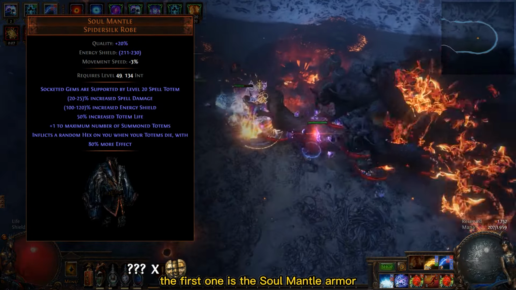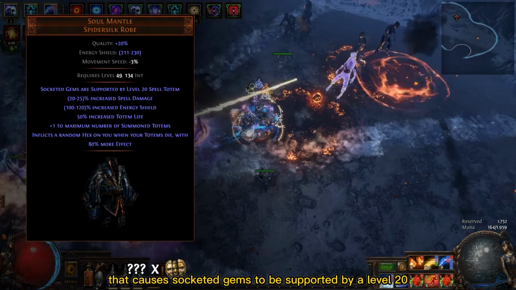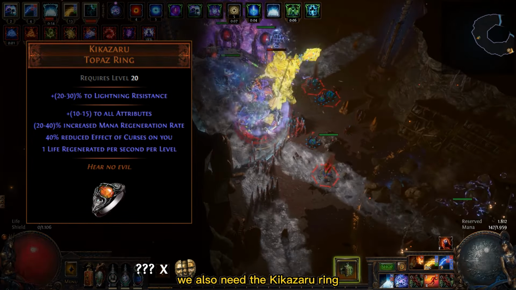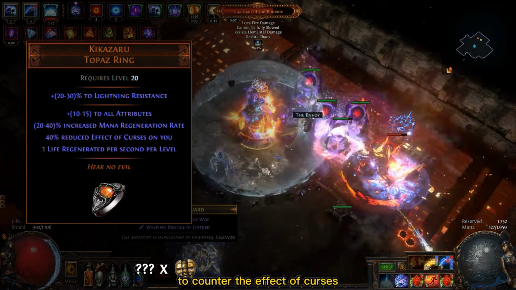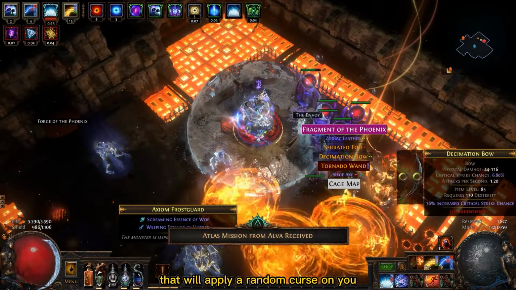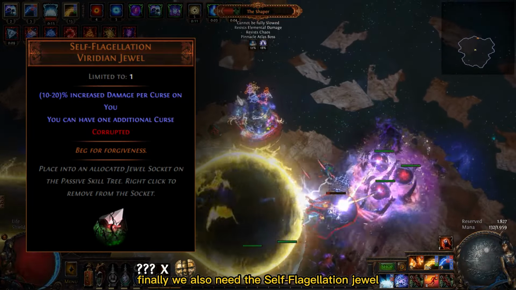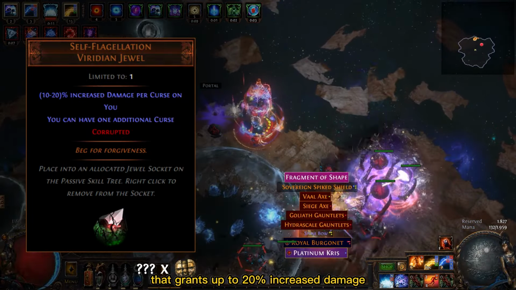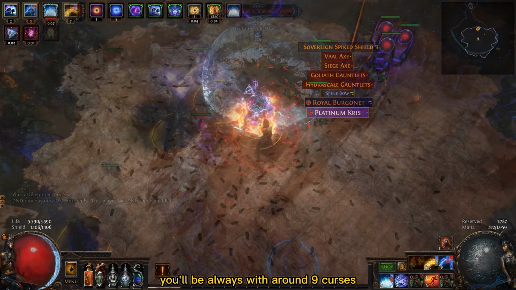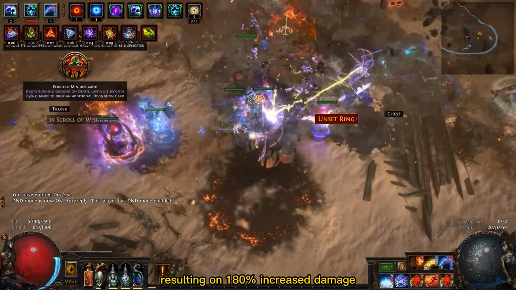The first one is the Soul Mantle Armor, that causes Socket Gems to be supported by a level 20 spell totem. This grants us an extra support skill gem. We also need a Kikazaru Ring to counter the effect of curses. This is because a side effect of Soul Mantle will apply a random curse on you whenever a totem dies. Finally, we also need the Self-Flagellation Jewel that grants up to 20% increased damage for each curse on you. Thanks to Soul Mantle, you'll always be with around 9 curses, resulting in 180% increased damage.